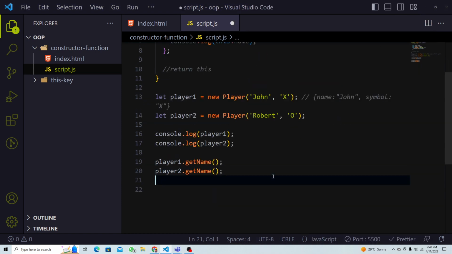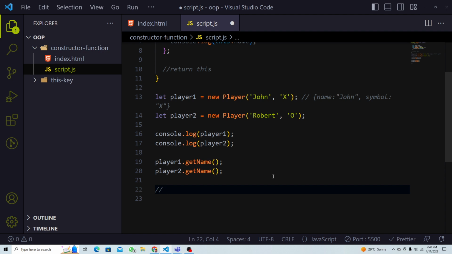Now the next concept is called prototype. What is prototype? Prototype is an object created for any function when it executes.